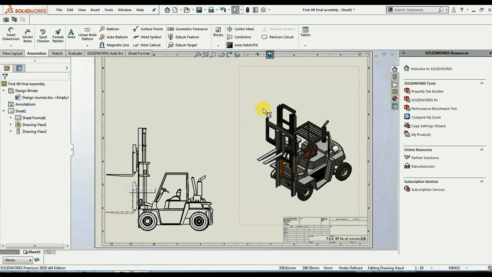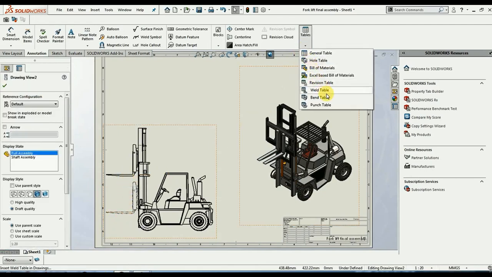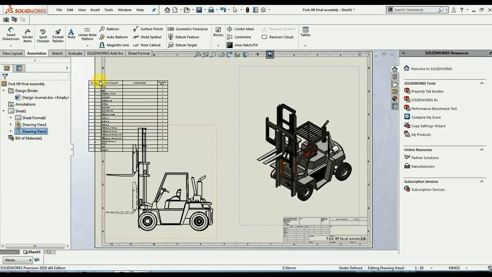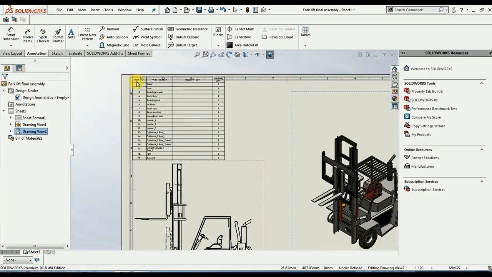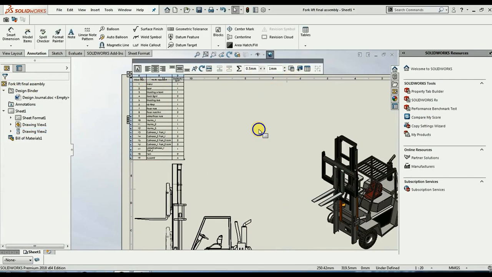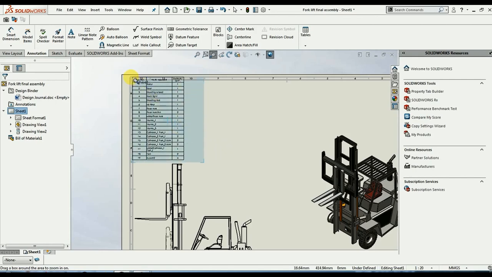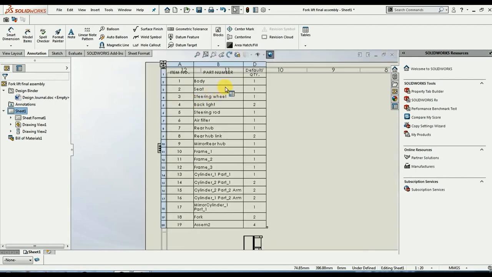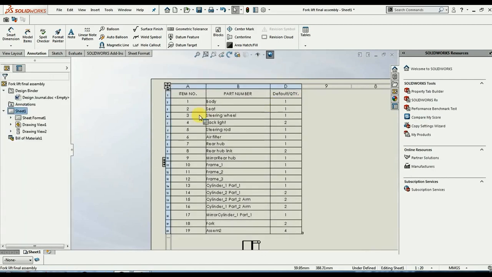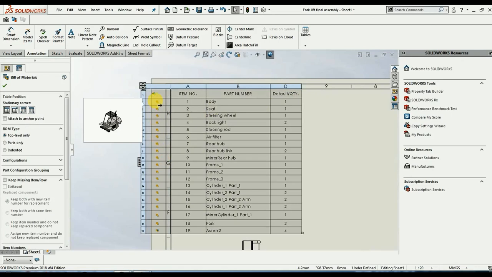And obviously the next thing is the bill of materials. The automatic generation of the bill of materials is a uniqueness of SolidWorks 3D CAD. Simply clicking on the bill of materials tool provides me clean, understandable details about the product I design: the item numbers, the part number, and the quantity I need. And not only this, the material I apply for each component can also be provided in the bill of materials, and the component preview can be easily done for individual parts. See, I'm just simply moving where I need, and the component preview can be done one by one.